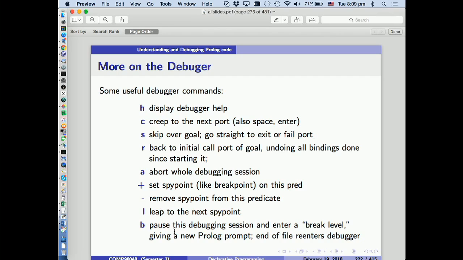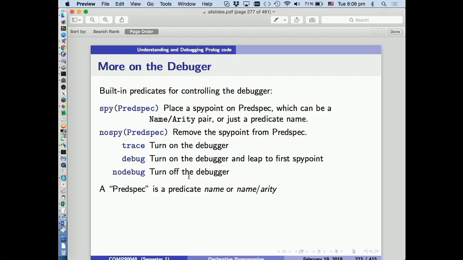You can also pause the debugging thing and enter a whole new Prolog shell, make a new query. So you might go, hang on, I don't expect that answer. You might go, oh, it should have run the same as this goal, and you can run that goal and see what that goal does, and then come back out, right? But that's a bit more complex. Okay, so other thing you can do in your code is you can put a spy on a predicate, right? So that just puts a spy point on that predicate.